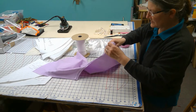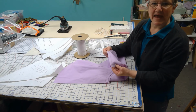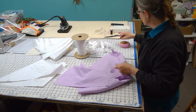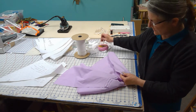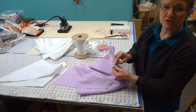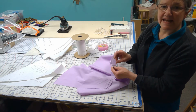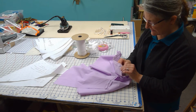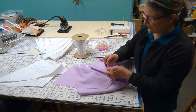And what we're going to do first is match our center back stitch lines. Take your pins, those pins that I gave you in your box. The first thing I'm going to do is start at the corner of my center back seam, and stab it through my corner until it gets to the opposite side, and if I need to move it, I'm going to move it and pin it upwards.